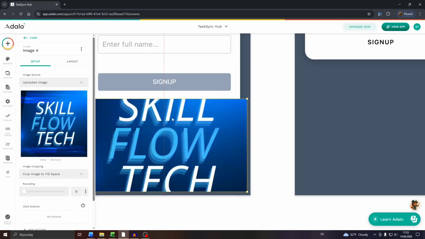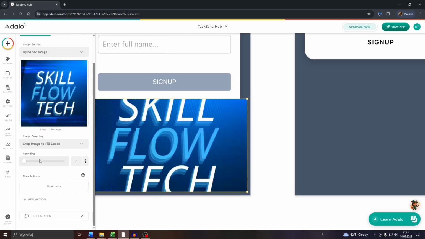So what you need to do, guys, is left click into the given image on the given app page, for example in the mobile version, and that is going to redirect you to the image options here. Click into the setup tab, scroll down, and here under rounding you will see that slider or field, sorry, to be more accurate here. So what you want to do is either enter the value here or use these plus and minus buttons to apply a corner or a rounding.